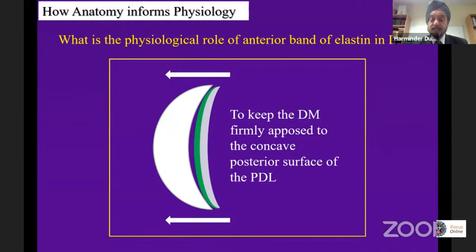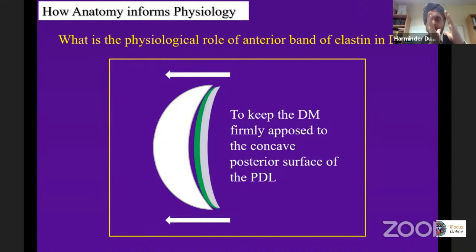Now, God didn't make this complete distribution so that we could do DMEC. So what is the physiological role of this distribution of elastin in the Descemet's membrane? There has to be an explanation. So this is it, I think. This Descemet's membrane has to be constantly opposed to the back of the cornea so that it can keep it dehydrated through the endothelial cells. And how does it attach? There is no physical attachment. There's just interfacial matrix.